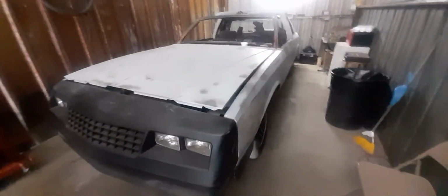I ain't give up on the car. I've been doing a few other things. I done sanded all down. Inside the door jambs, I got a few little spots I need to touch up and sand by hand, like inside of the wheel wells, YouTube. But I ain't give up on it. I just stopped because I got some things going, which I'm gonna show y'all. It just ain't time to show y'all right just yet.